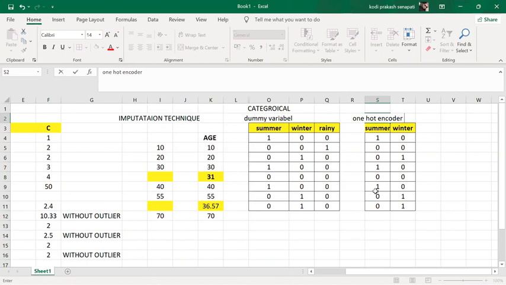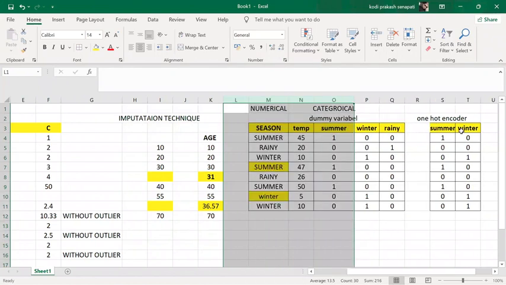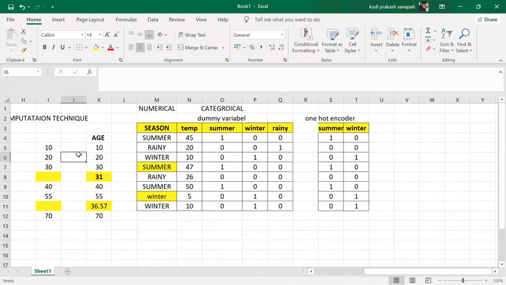Yes, guys? Now let's say I have to say these things, male, female, or something like this. Now, there is another way of imputation. Let's talk about it: if I take summer as 0, winter as 1, rainy as 2.